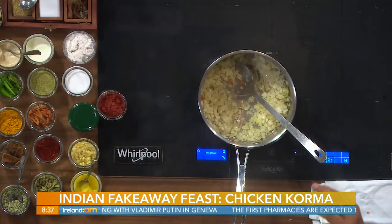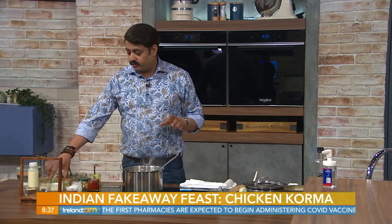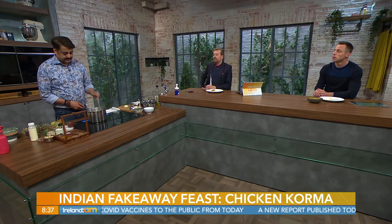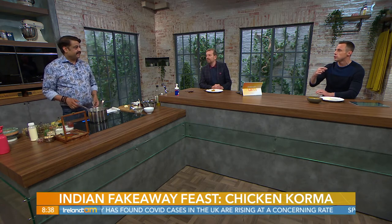You need to cook the onions down until they're transparent and softer, then start adding your spices. We're only using turmeric powder here, because we've already used the whole spices which give the flavour, and the turmeric will do the magic. Turmeric is actually antiseptic — you should have it in your kitchen all the time.